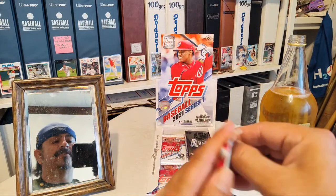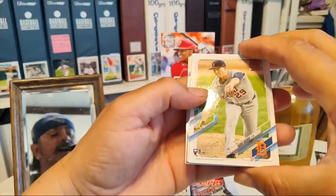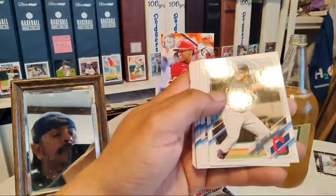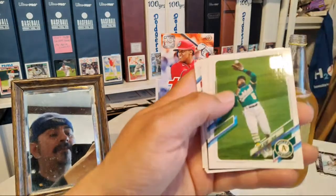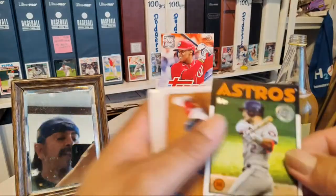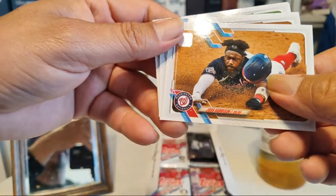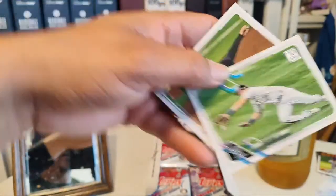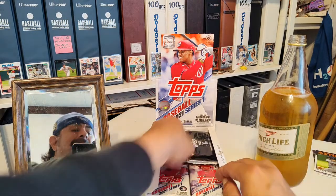Let's go to another pack. Nothing major so far. A lot of rookies — Charlie Bowers, Eloy Jimenez, Jesus Sanchez, Patrick Corbin, Tony Kemp, Matt Kemp, J.D. Bruce. We got a throwback in the '86 Topps design of Alex Bregman — those little shiny symbols, nice insert. Josh Harrison, Urena, Anderson, David Dahl — lots of super collectors for him — and Oliver Perez. Three packs in, going pretty fast.